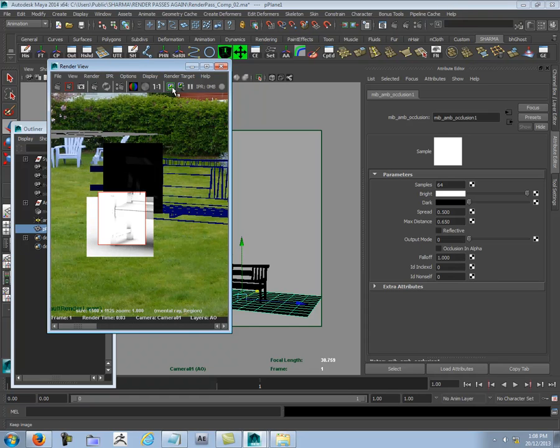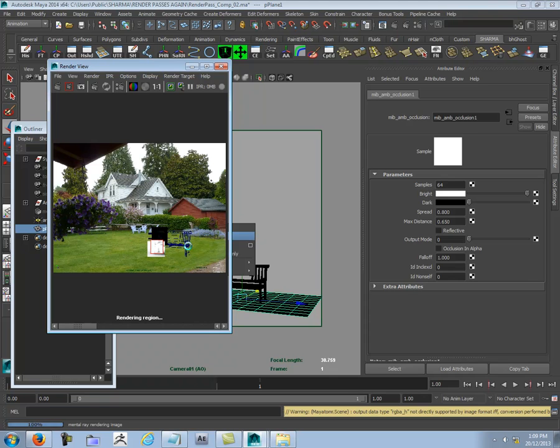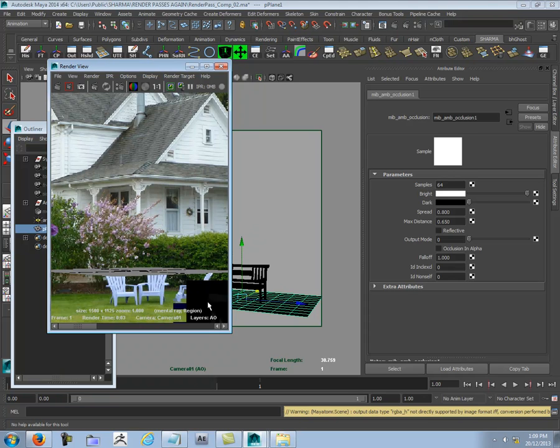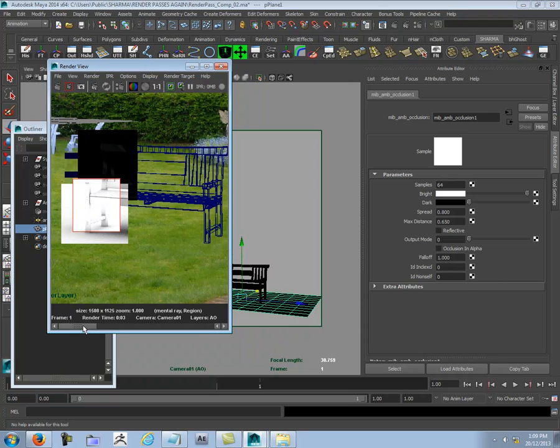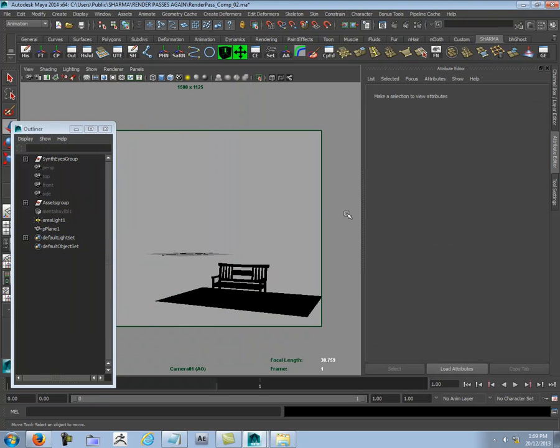Let me save it and make the spread, let's say if I try it, 0.8. Yeah. Okay, makes sense. All right, we'll go with this one. Okay, our AO is done.